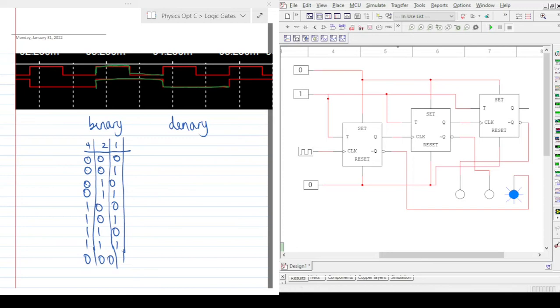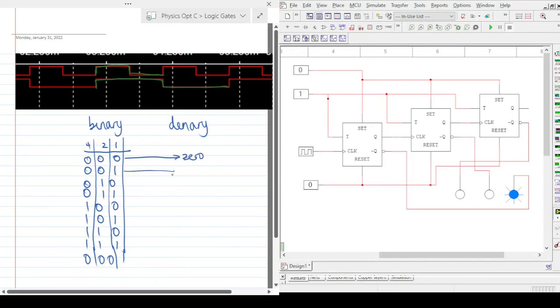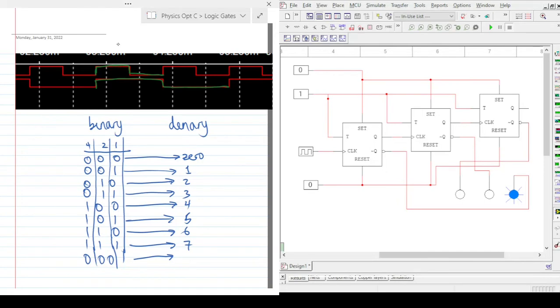Now, let me just examine what's the binary equivalent of all of this. Of course, this is 0, right? Either way, in any number system, that will be 0. This is 1. Then it goes to 2, since 0, 1, 0 is 2. This here is 3. Then 4, 5, 6, 7. Well, we can't represent 8 with three bits; to represent 8 in binary, you need 4 bits. So this is what is taking place in the circuit here.